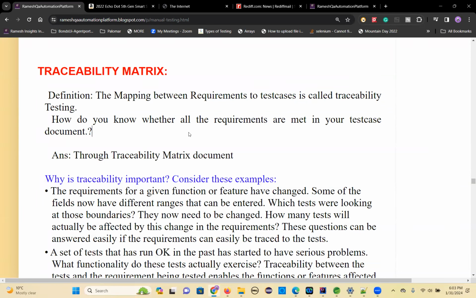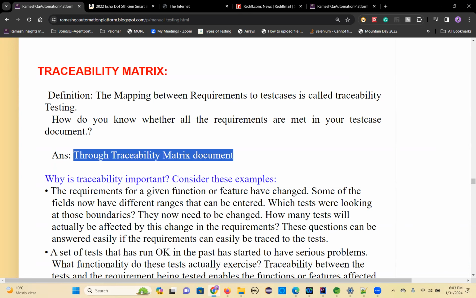Why do you need a traceability matrix? What is its importance? The main reason: how do you know you covered all the requirements in your test case document? Only through the traceability matrix will you come to know.